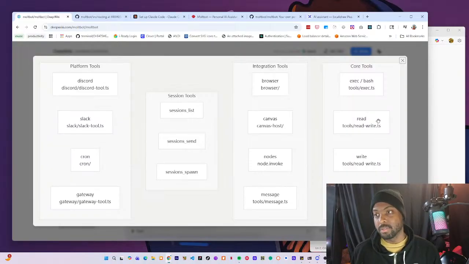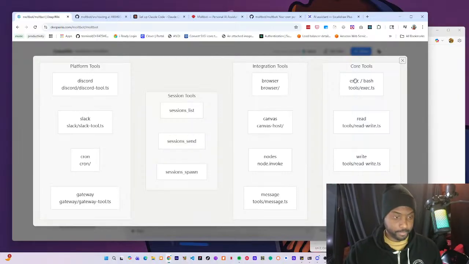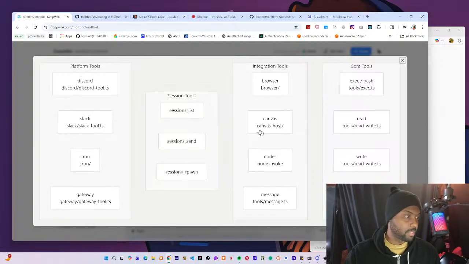A writing skill is, here's how I handle a writing tool, which is just instructions on using the tool. So we can see core tool, it's writing, editing, read, write. Cool. And so the skill I would build on top of that would just be, all right, how do I leverage the core tools in order to perform the task?